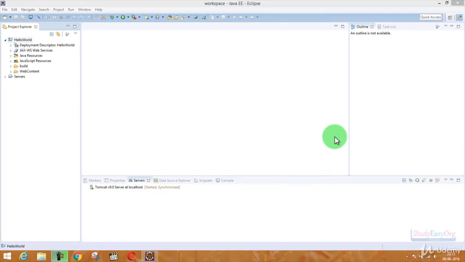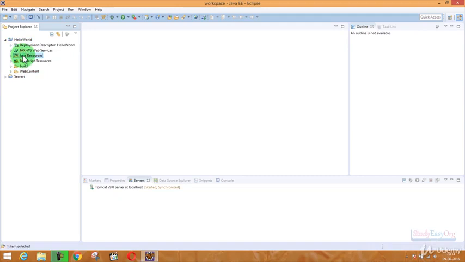Now friends, whenever we work with JSP and servlets, this is the structure of the project. In here, the servlets are classes and hence they are placed under Java resources, whereas the JSP and HTML content is placed under web content. To start with, let us understand how to code a very simple Hello World program by creating a servlet.